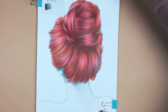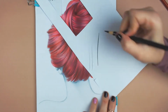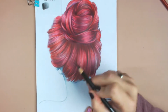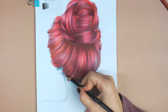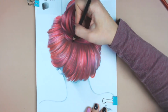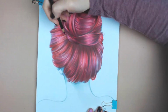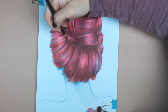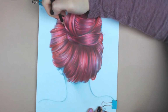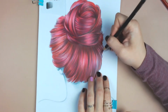So I'm pressing at pressure roughly, let me show you, like this. Yeah, this is dark. So you can see the difference in my pressures. So just into the darkest grayscaled areas only, and allow some of those strands up, not many, because otherwise it will overrun it. Go underneath slightly the bun. It just deepens and darkens up a little bit. Same with bringing some of those black strands up. And then if we need to burnish any more red in to deepen it up, we will do, till we're happy with the result.